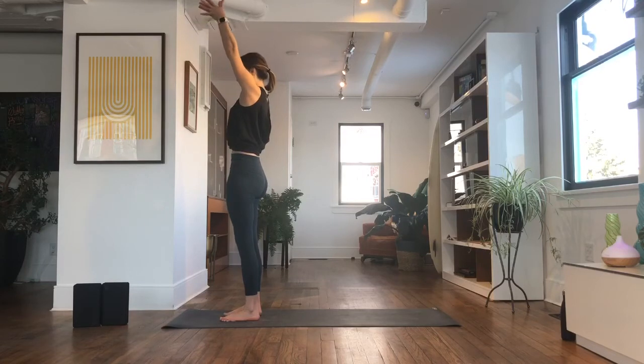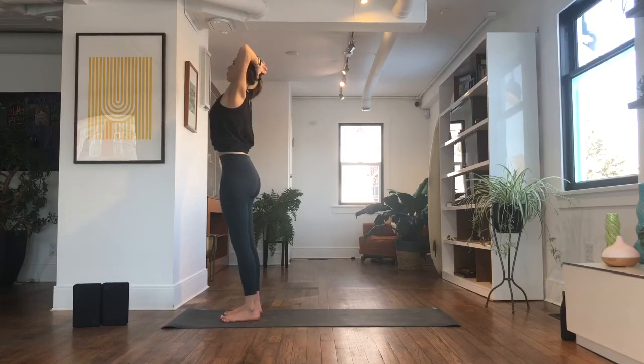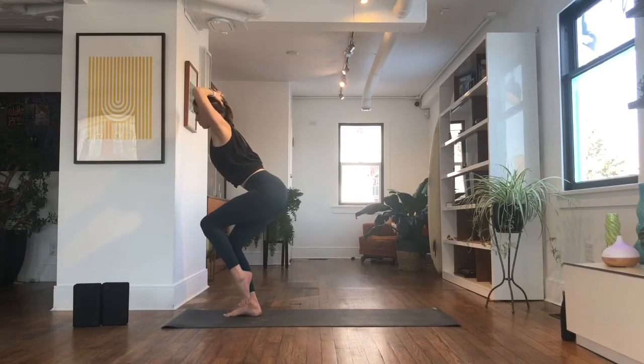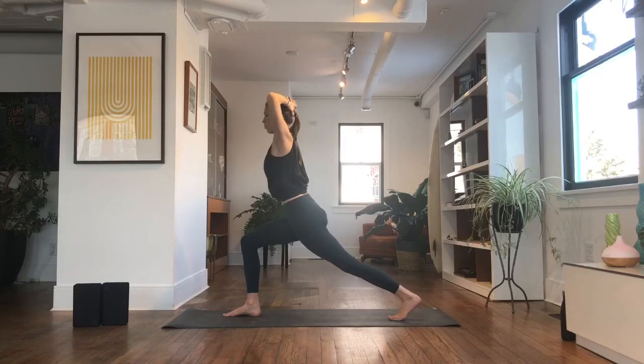Good, next inhale, hands reach up and overhead. And then take your hands, interlace them behind the nape of the neck, elbows wide, heart lifts, chair pose, bend your knees, keep your hands behind the head. Spread your elbows wider, lift your heart, inner thighs firm, breath comes in, and then slowly lift and step that left foot back to land into the lunge as you breathe out.